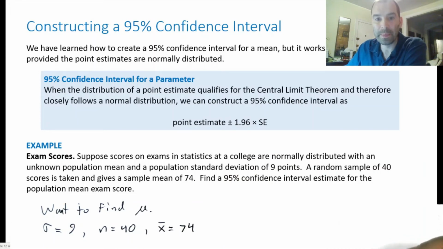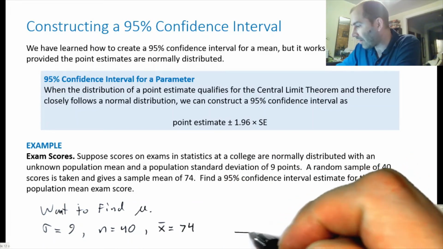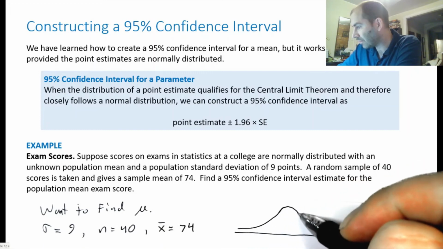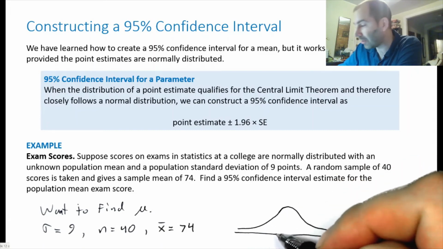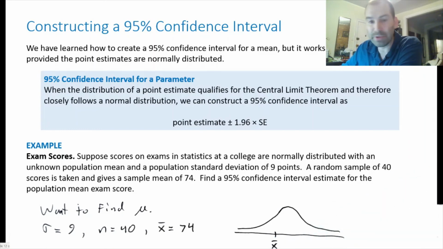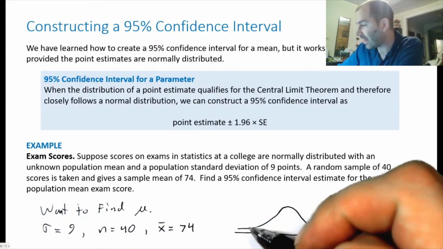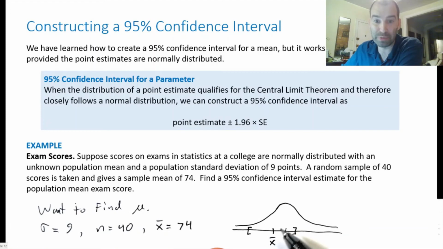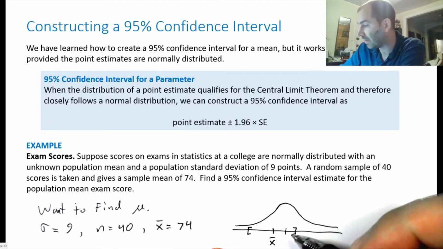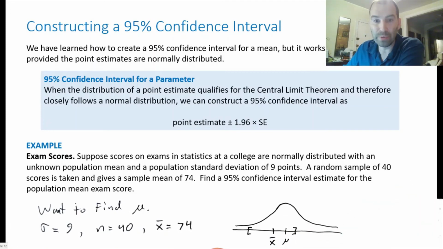Okay? So we have some distribution, right? And our sample mean is somewhere in here. It's probably not in the center, right? Our sample mean might be over here. That's our 74. Maybe it's to the left, maybe it's to the right. I don't know. But we want to try to create a net big enough so that it captures the true mean, which according to this picture would be right in the center. So we want to try to capture that mu.